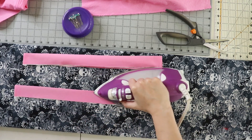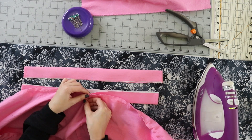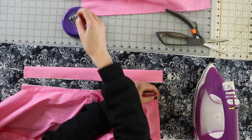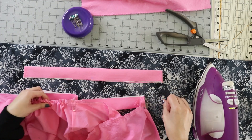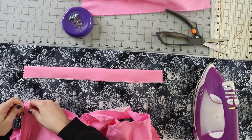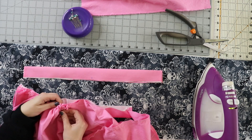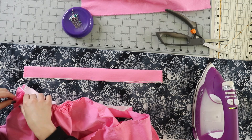Now we're going to start gathering the top tier ruffle. If you're gathering like I did, pin the side to the side of the waistband and the center seam to the center marking on your waistband. Then use the tails of the basting strings to gather the piece down as evenly as possible, with well-distributed gathers. If you used a ruffle foot, you can skip this part — just pin it to the waistband aligning center front to side seams.